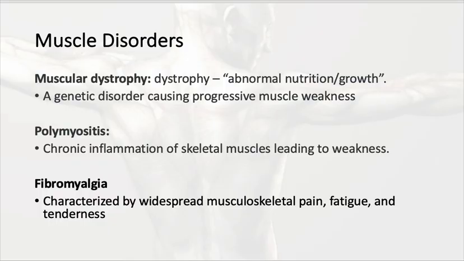So to wrap up, the first two disorders are associated with, for muscular dystrophy, a genetic problem with muscle breakdown over time, polymyositis, an autoimmune disorder with inflammation and weakness over time, and fibromyalgia is related to the nervous system causing increased pain sensitivity in the muscles. So we can think about what is causing the muscle symptoms in this case, and that determines how it presents, how we treat it, and categorizes the disease.